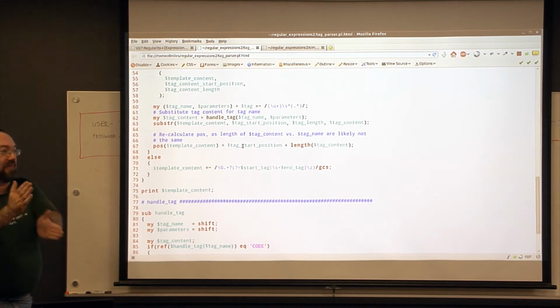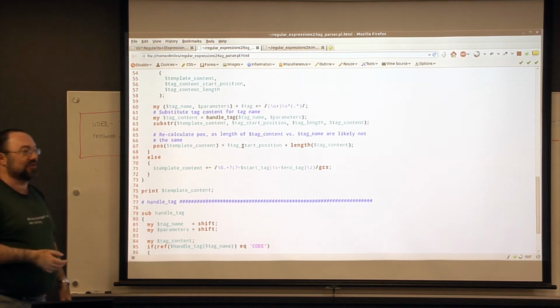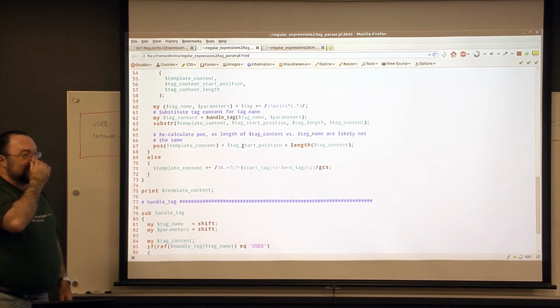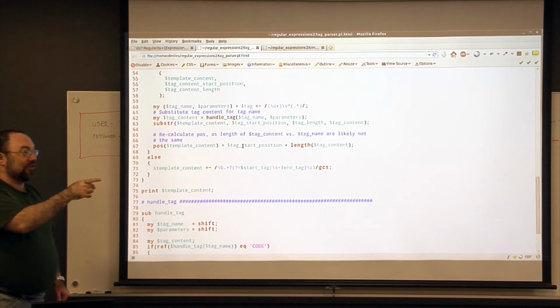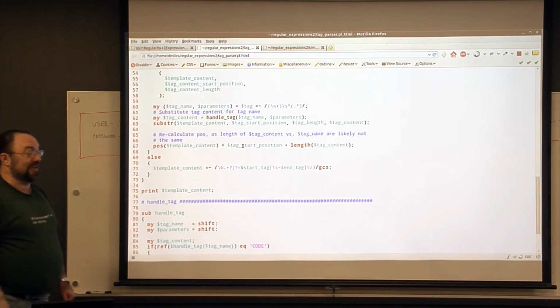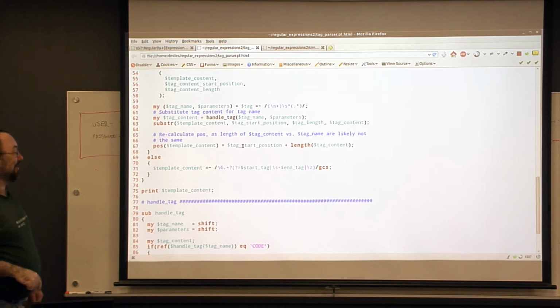I know it's a lot of math and a lot of numbers to juggle around. Yes? You mentioned that you can nest the tags, so wouldn't you want to start back at the start tag position to see if there was a nested tag in there? Well, that's a very good thought. And actually, I just briefly had that thought, even though I know it doesn't work that way. So I'm not surprised you had that thought.